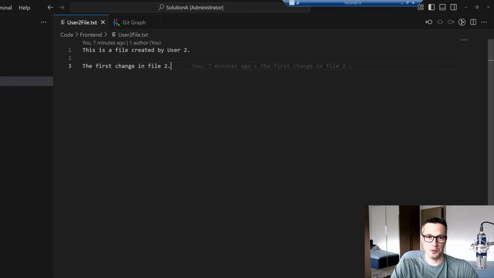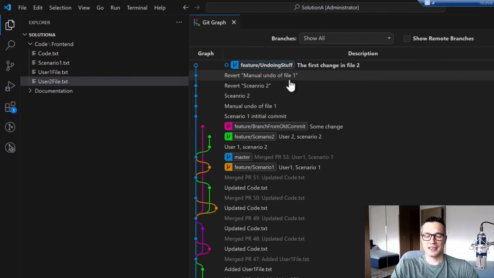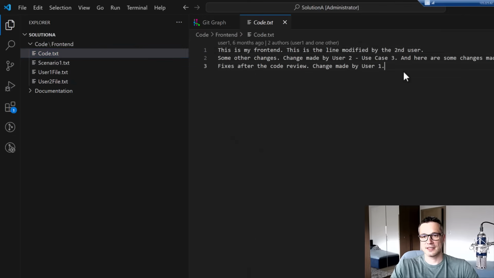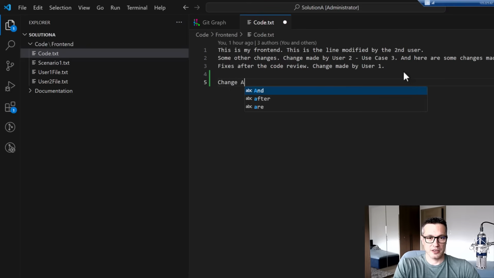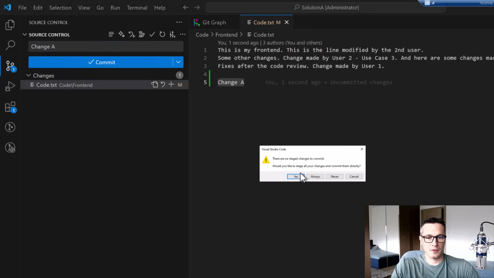All right, cool. So let's actually test the other option, mixed. And let's do this in the code.txt file, just to work on a different file from time to time. So change A. Let me save it. Let's commit this. Yes, please.